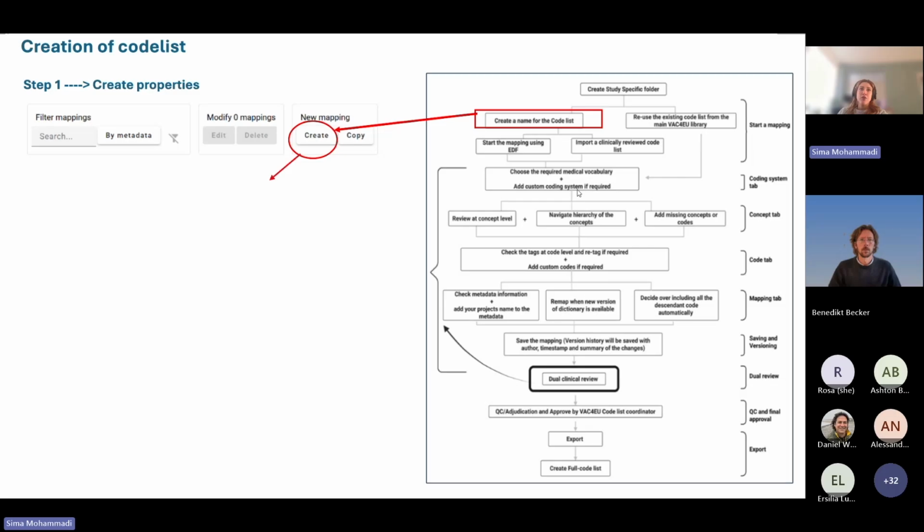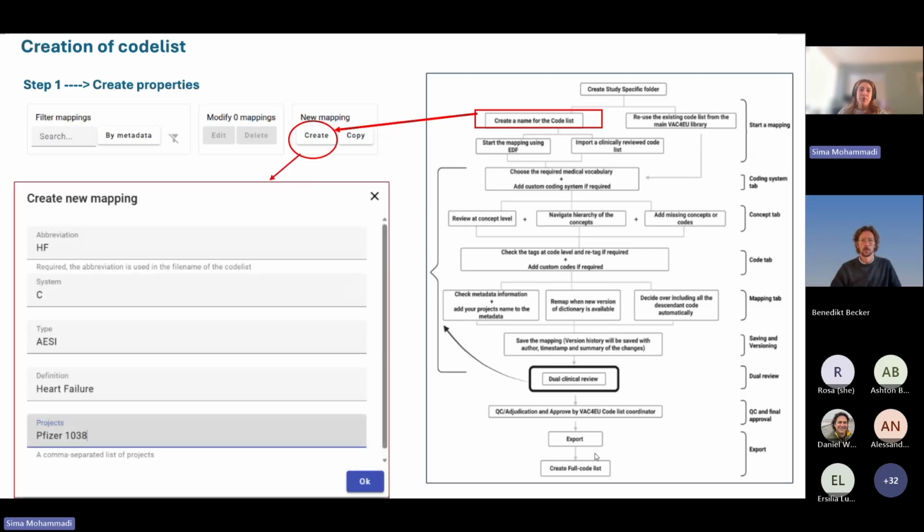If you click on that, you see this tab, and whenever it's open, you have to fill out all these sections. You have to assign an abbreviated name to your code list, choose a system, choose a type for your code list, the definition of the code list, and also the project's name.